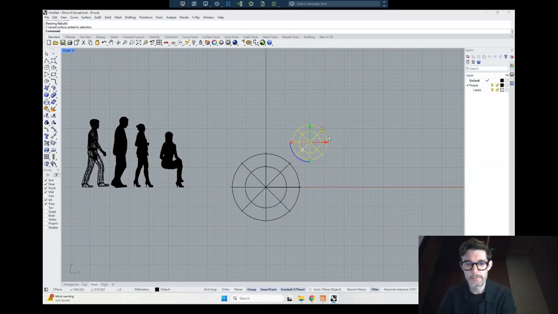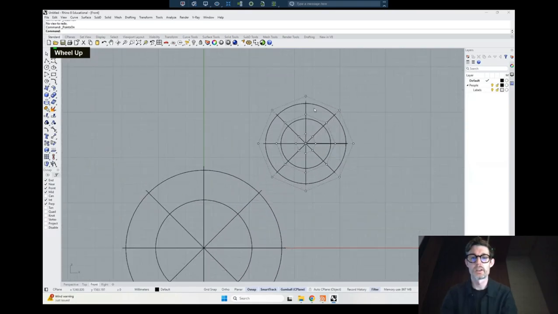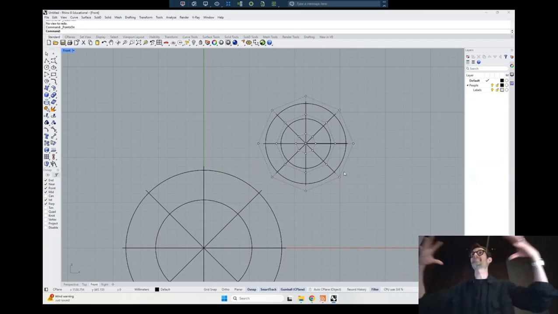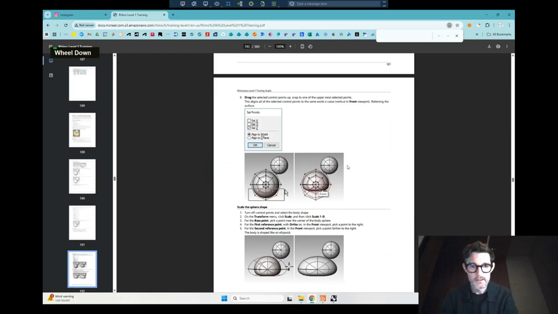If I press F10, there we go. All of these control points are now available to us, but do you see how they're actually quite separated out from where the actual surface is? They're the kind of magnetic ones. They're called NURBS control points. And they mean that I can start pushing them around, but the surface doesn't actually touch them. So they're kind of like magnets that I can pull and push and start to deform this clay. Right, so here we go.